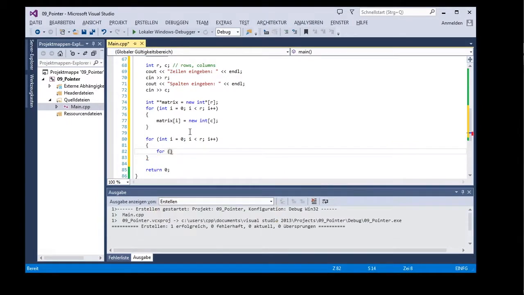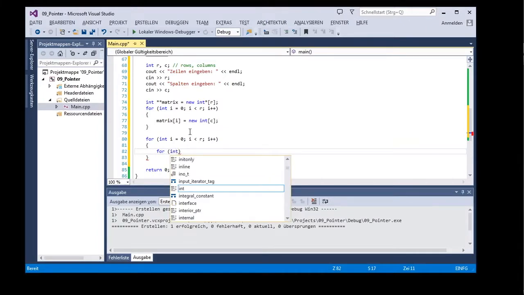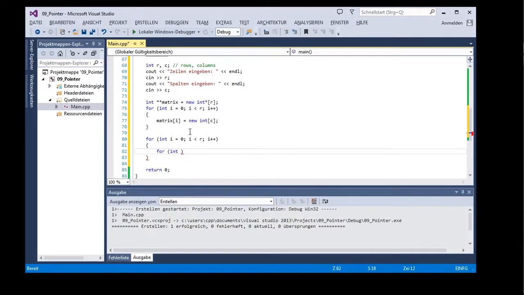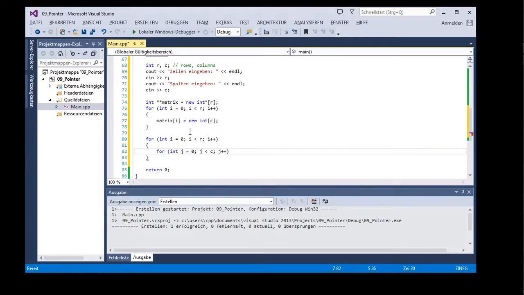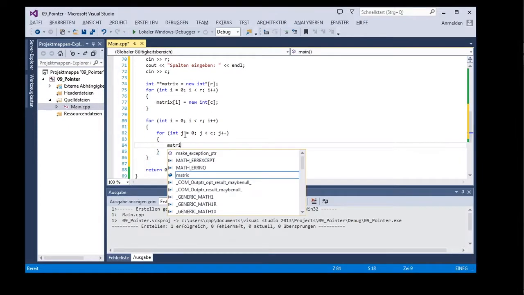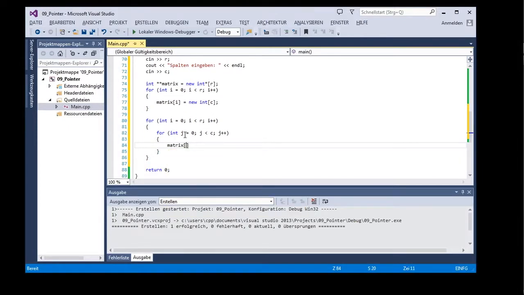This time we need another control variable because we want to iterate over the columns. So we choose int j equals 0 as long as j is smaller than the number of columns c, j plus plus. And then inside of this for loop we can say that the matrix of i and j at this position should be 0.